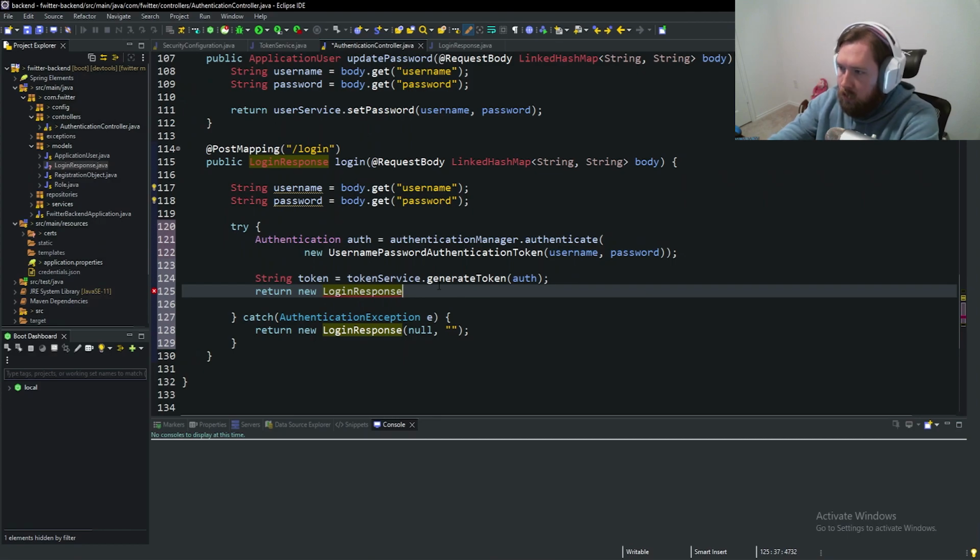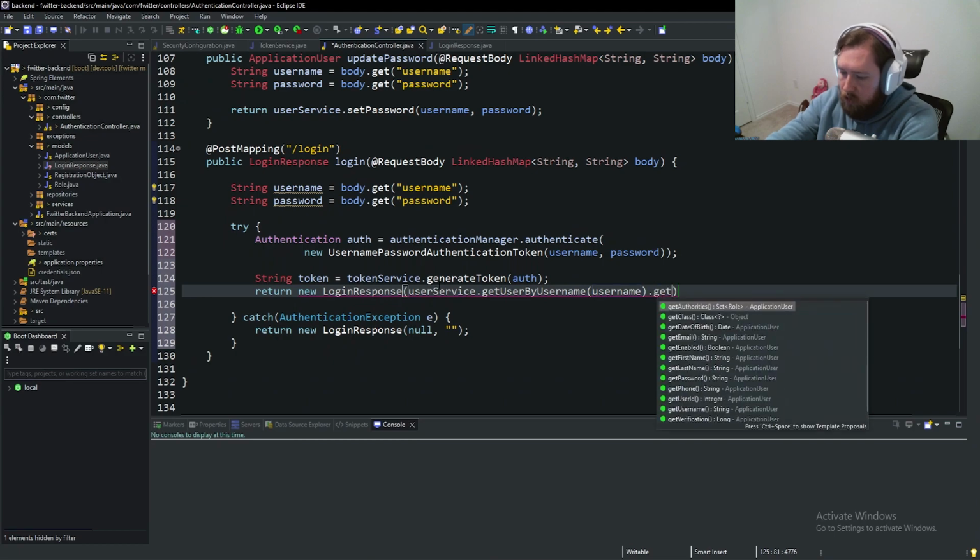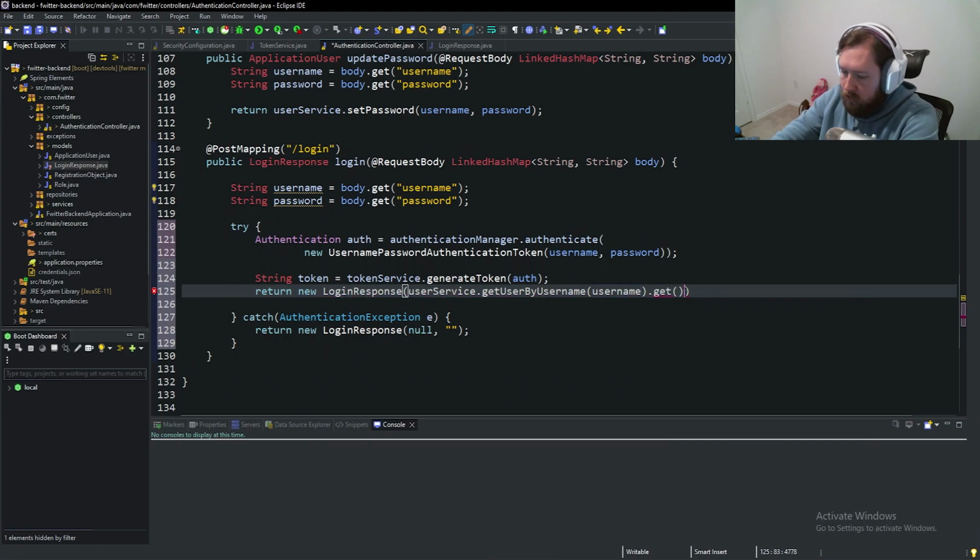So we can say LoginResponse, and we'll say userService.getUserByUsername.get, and then we'll also pass back the token. Oh shoot, for some reason I thought that was an optional, but it's not. So there we go. We get the user by username, pass in the token, return that back, and that should theoretically be good. Unfortunately, that's going to be it for today.